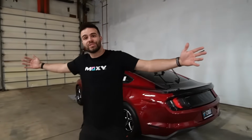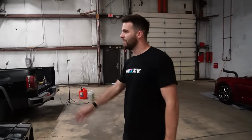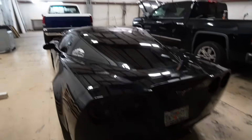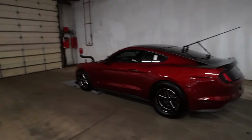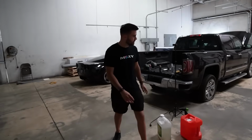I know it ain't much, probably like 2,000-ish, 2,500 square feet. We've already got Fred in here, got the vet in here, got John's Clout staying in here. Hopefully we got more cars to come in here. Yo, nah. This place is completely sectioned off from the rest of the shop.